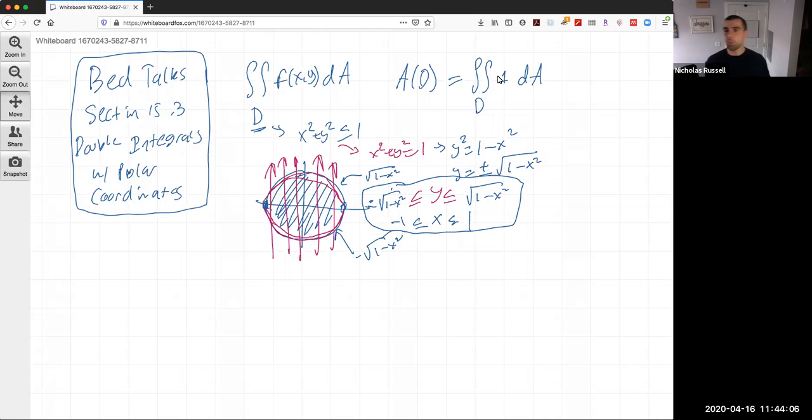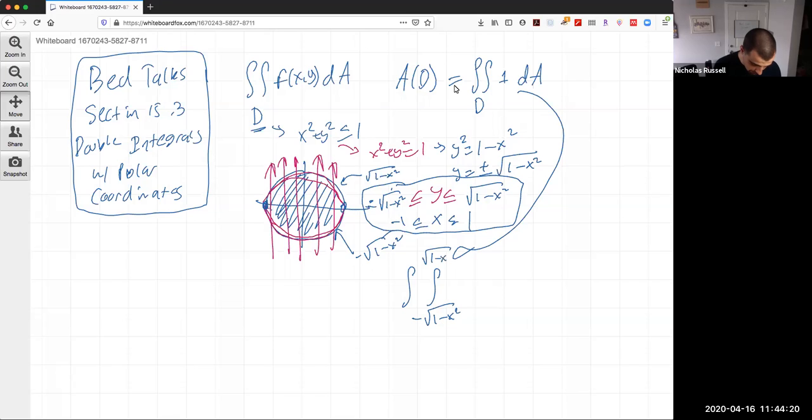So what if I wanted to then calculate the area of this base? Well, if I want to calculate the area of this domain, if I use this exact formula here, I would get the integral from negative 1 to 1, and from negative square root of 1 minus x squared to square root of 1 minus x squared, of dA. I can even make this a little bit more specific: I integrate with respect to y and then with respect to x. If I integrate this out, my first iteration of the integral is going to be 2 times the square root of 1 minus x squared dx here.